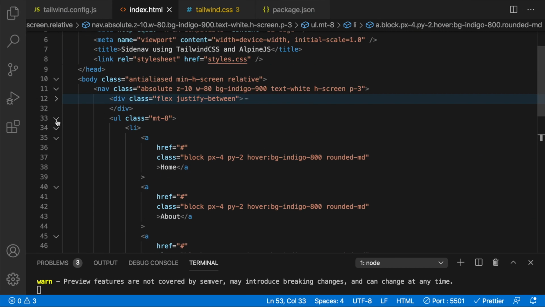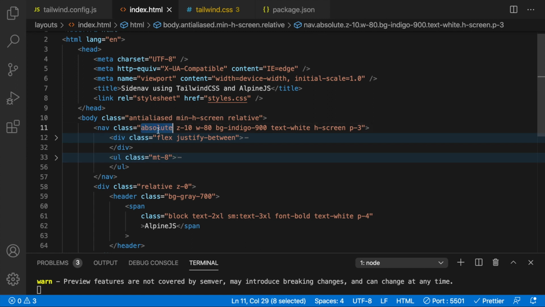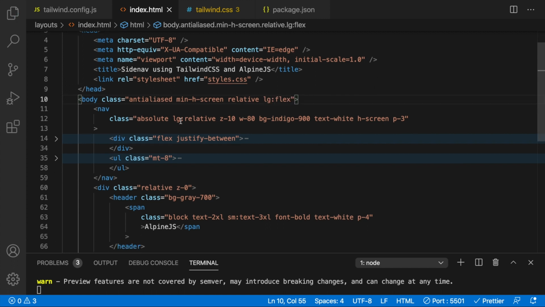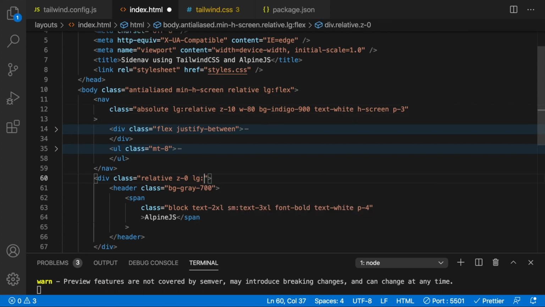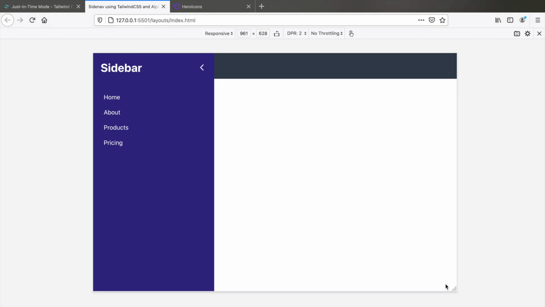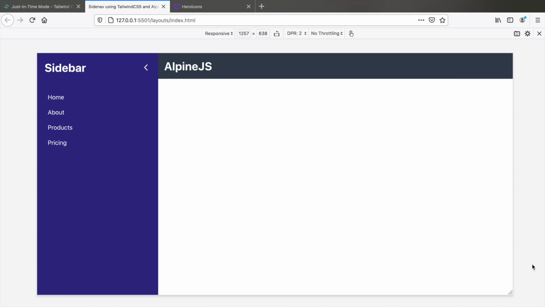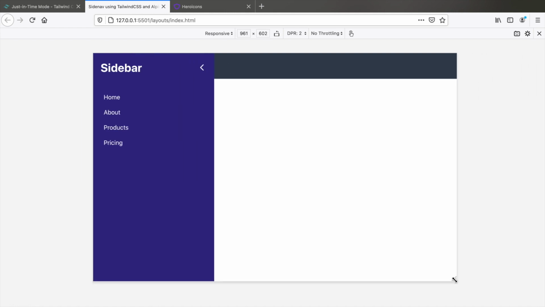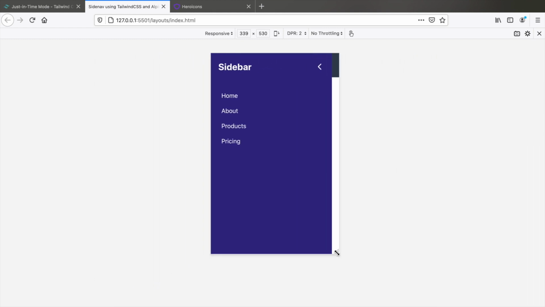So for that, again, let me collapse this. Great, so here it's absolutely positioned, but LG screen onwards, we want it to be relatively positioned. And also we need to have a flex box here only for LG screen size and above, flex, and here this div above LG, let's add a flex grow. So what happens is it occupies all the space that is available after this navigation. Yeah, now that's working. Let's see. So this is the desktop and the large desktop, and yeah, right. So this is what we wanted.